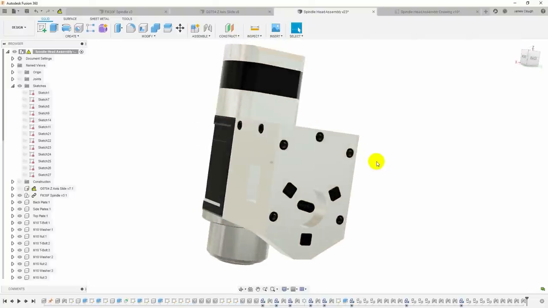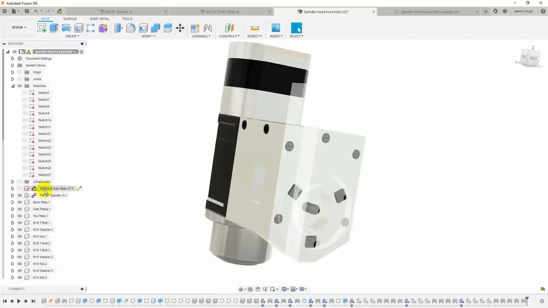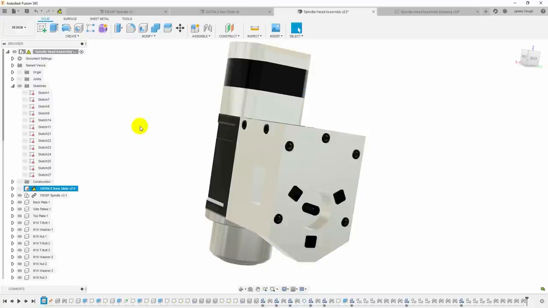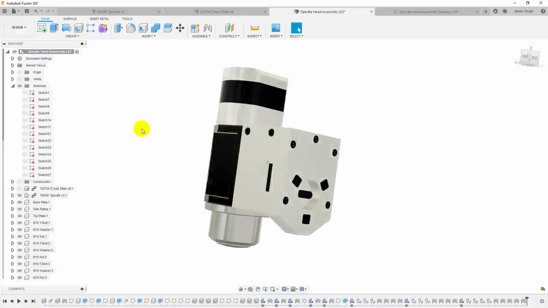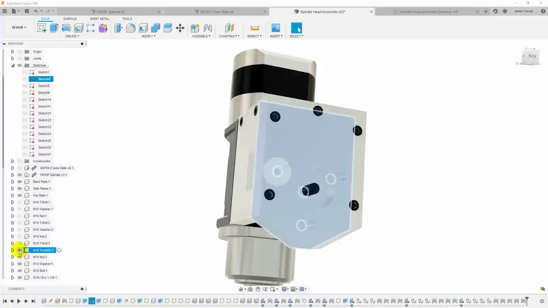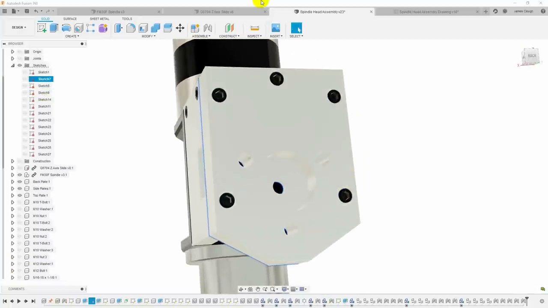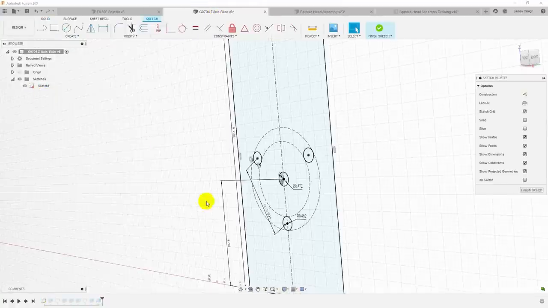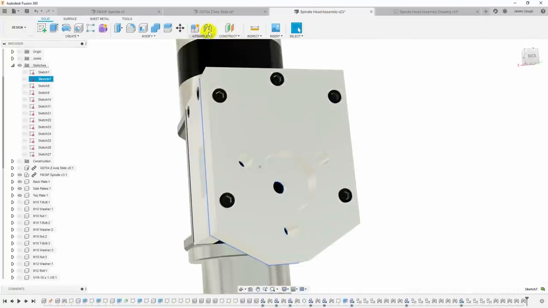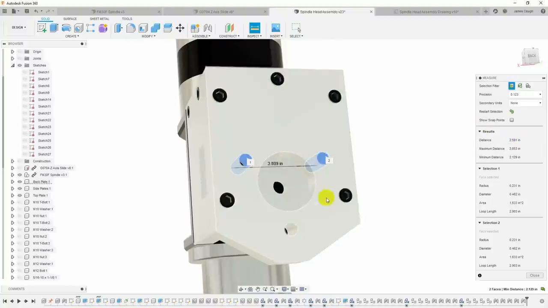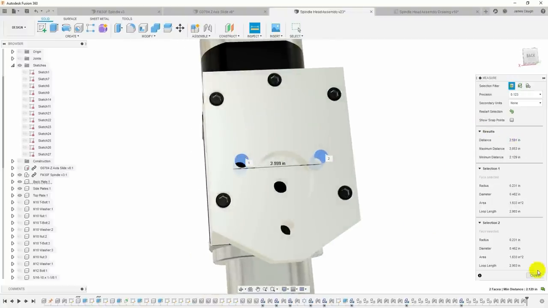So let's go ahead and reload our modified slide and update the dimensions here. And then let's make sure all that stuff came across. Okay, and the distance between these holes we decided was supposed to be 2.591. Let me make sure that's actually the case here. 2.591, yep, okay, so that dimension came across.